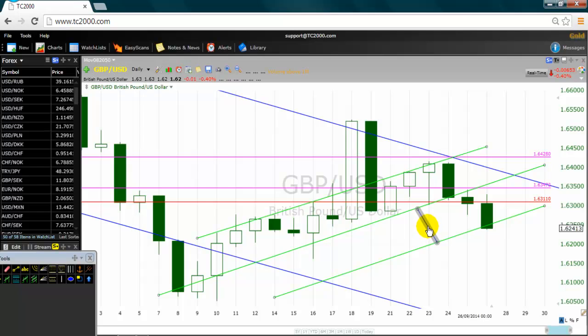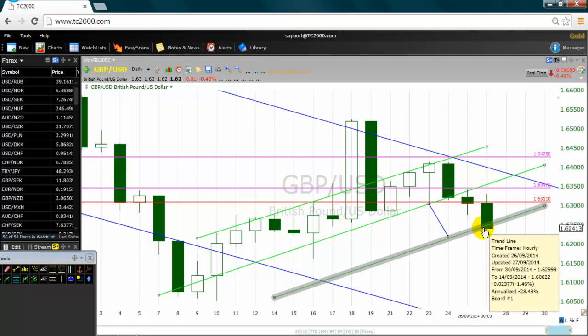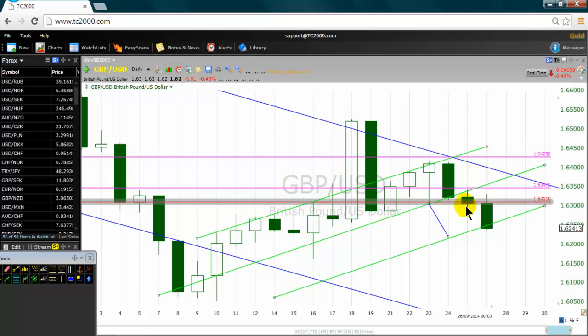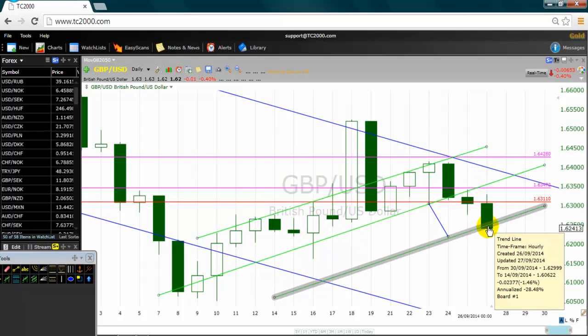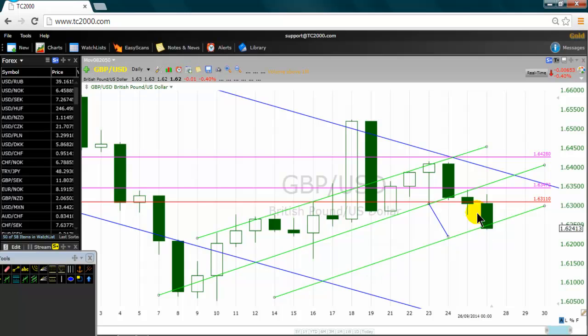We project the channel to the downside to determine the oversold zone. This is an oversold zone because the price is not retesting the projected channel. This is about market geometry. The market geometry is all about channel projection. If the price went above a rising channel, we will project the channel to the other side, to the upside. If the price dips below the channel, we will project the channel to the downside.